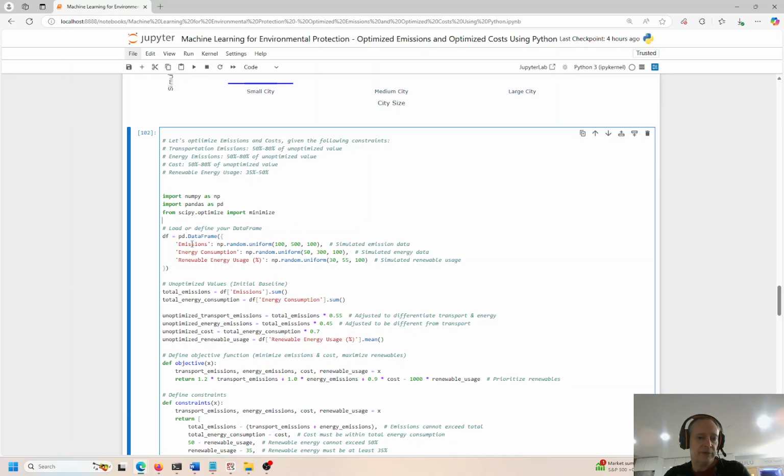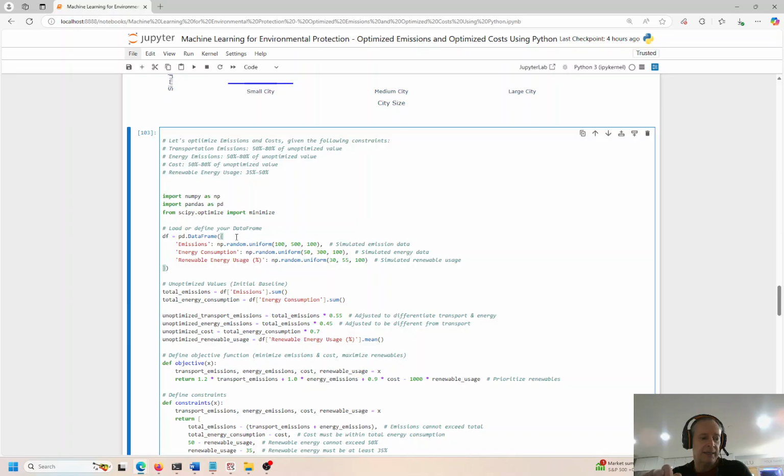So I am going to create a data frame with emissions, energy consumption, and renewable energy percentage. And by the way, I didn't have this data. I looked around for a while for the data. I didn't find anything, so I'm going to create it so I can do the analysis. I think this is an interesting problem. I'm going to make the data very realistic, but I don't have actual data for an actual city. Again, I tried to look for it.